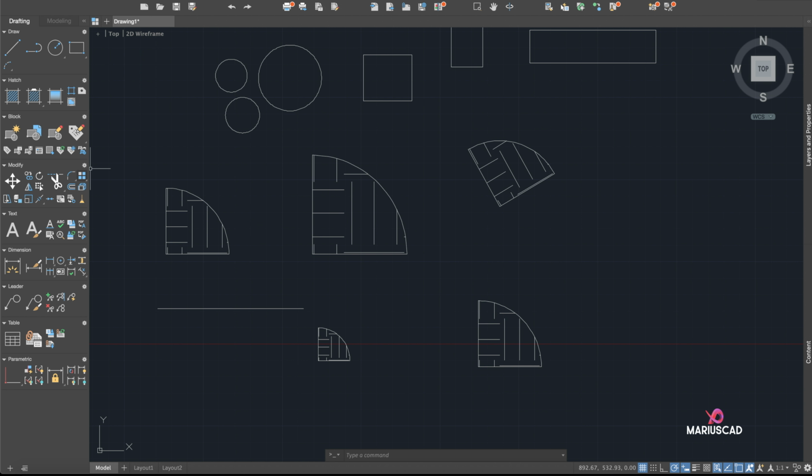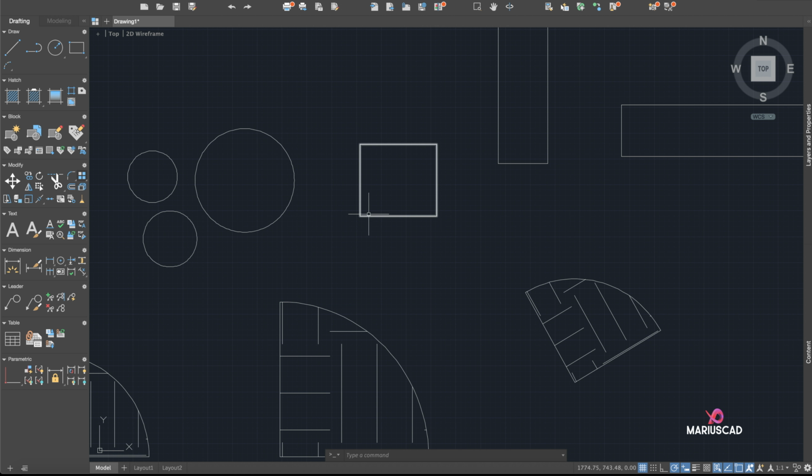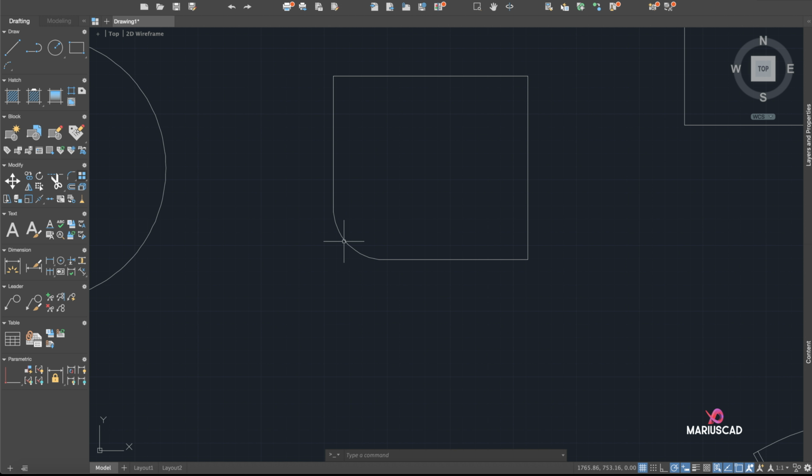Another command is fillet. So let's say I want to make, instead of a straight angle here, an arch. So press fillet. Now select objects or type the command that you want. I want radius, for example. So I will type radius. I can just type R and so on. And now the angle. Let's say I want an angle of 40. Enter. Specify first object. I want this to be the first and this the second. So you can see here I have an arch of 40. So instead of a straight angle, it is an arch.